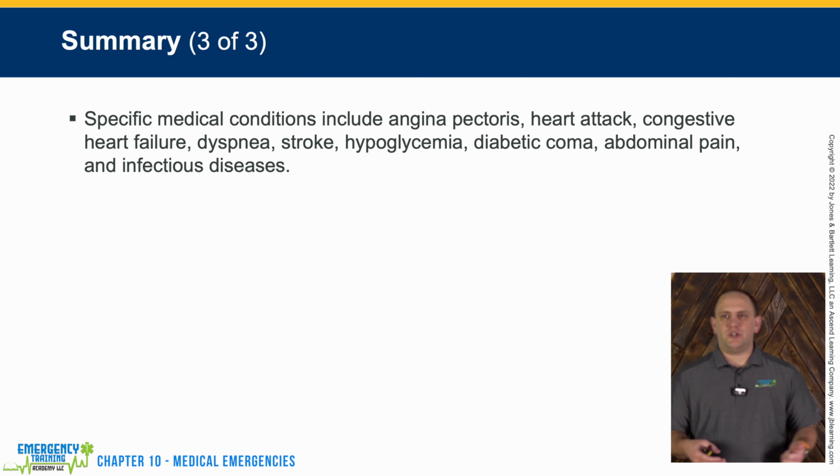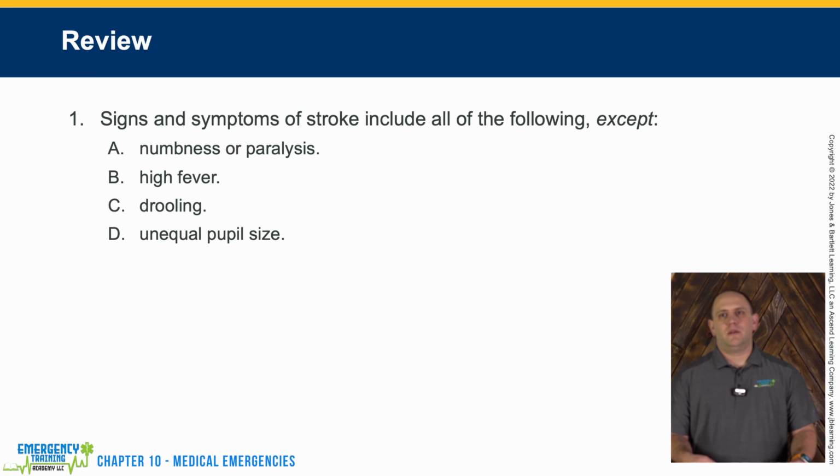And then we talked about a lot of different medical conditions that you may encounter as an emergency medical responder, including angina, heart attacks, congestive heart failure, hypoglycemia, hyperglycemia, and abdominal pain. Although each of these conditions really needs to be diagnosed by a physician, what we can do as emergency medical responders is recognize the symptoms and treat them as we are preparing them for transport to the hospital. Go ahead and go into our review for this chapter.